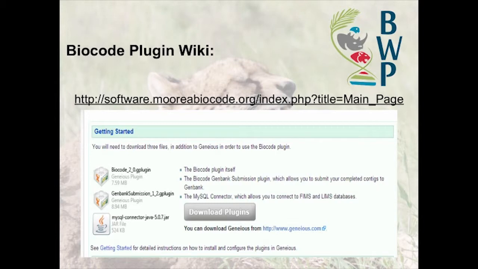For purposes of the Barcode of Wildlife project, the most informative and efficient way to get Geneious and your applicable plugins installed is through the Maria Biocode wiki site listed here. This wiki page is an excellent resource full of definitions and guidelines to help you navigate your way through the Geneious Laboratory Information Management System. We will not be covering the content of this wiki page in our videos, however, we recommend you take the time to read through it yourself. Additionally, within this wiki site, you will find the most up-to-date plugins needed for the project. We will be using the Biocode plugin named after the Maria Biocode barcoding project, which is the Geneious LIMS software.